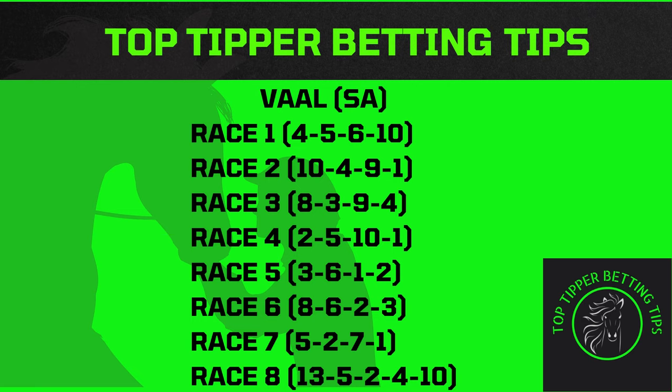We'll move on to the fourth race on the card. This is the first leg of the first jackpot. Off at 14:05, a maiden plate for three-year-old fillies over 1,800 meters. And in this event, my first selection here is horse number two, Sola Diva, Ryan Munger for the Tyrone Zaki Yard.